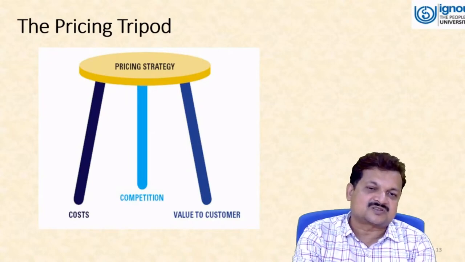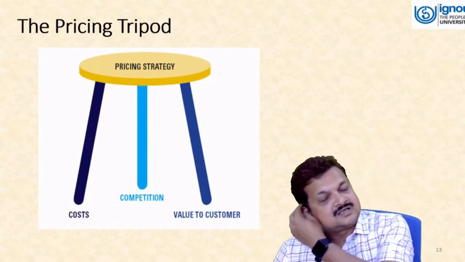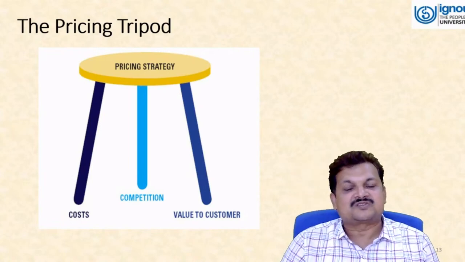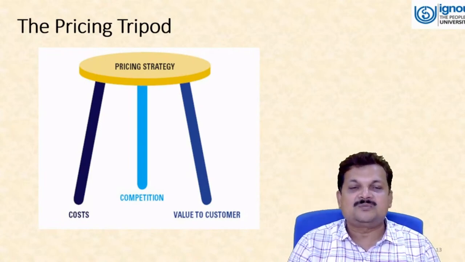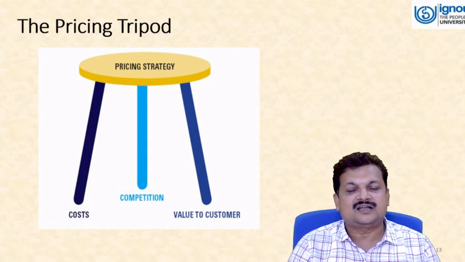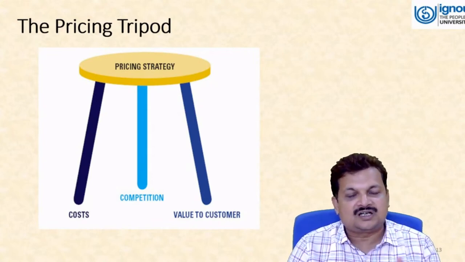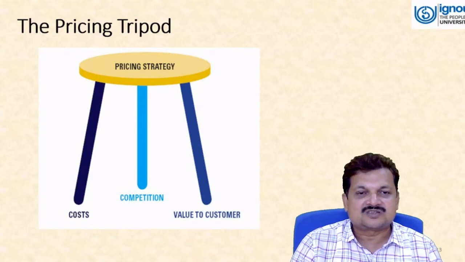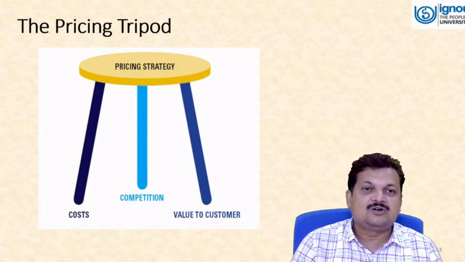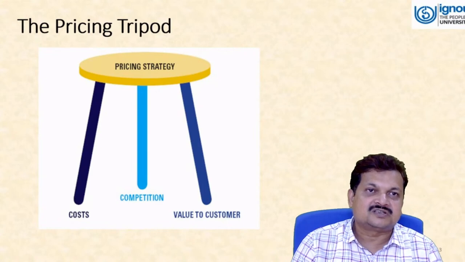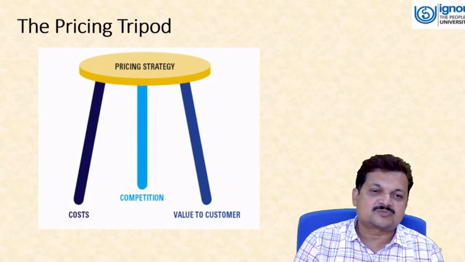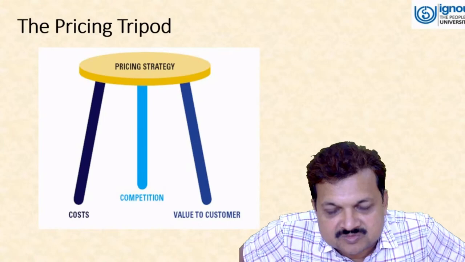Third case is value to the customer. Whatever charges you are going to charge on the product or services, that must be valued by the customer, that yes, we are getting that kind of benefits from the services and we are ready to pay. So the ultimate judge is the customer. If they find that they are not getting that quantity or that amount of services or benefits, they will switch over to the competitors. So these three things play a vital role in determining your price structure. First is the cost of production, second is the competitor's pricing strategy, then value to the customer.